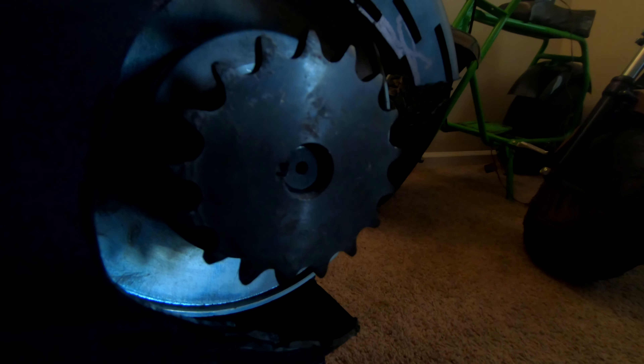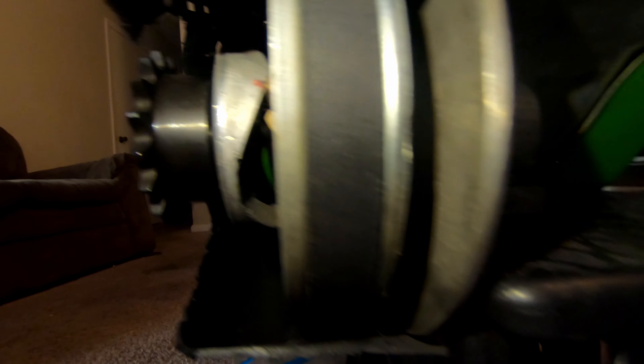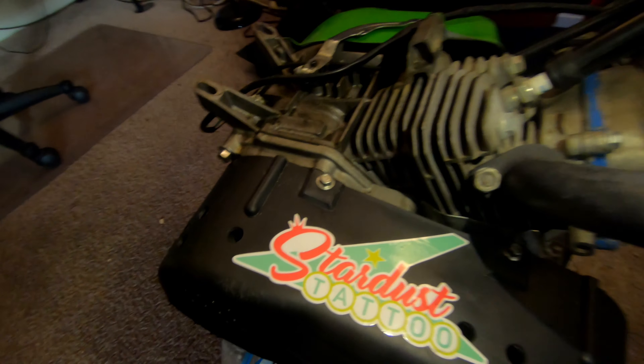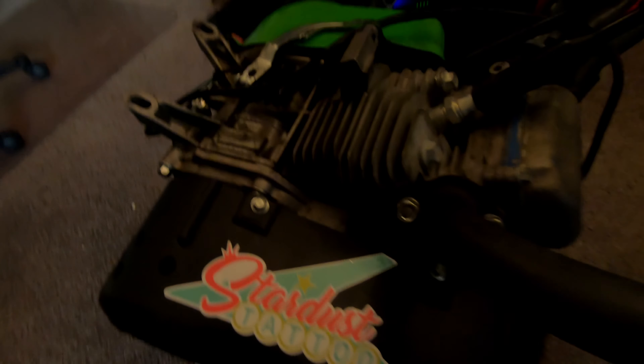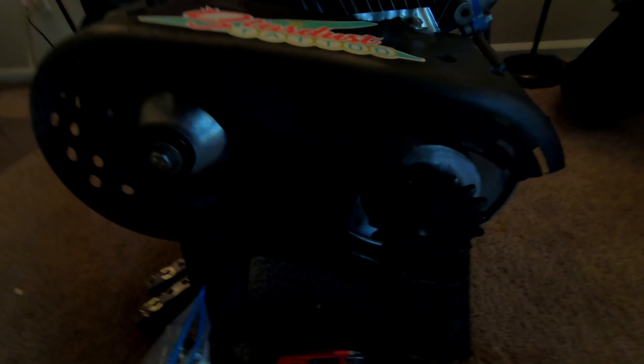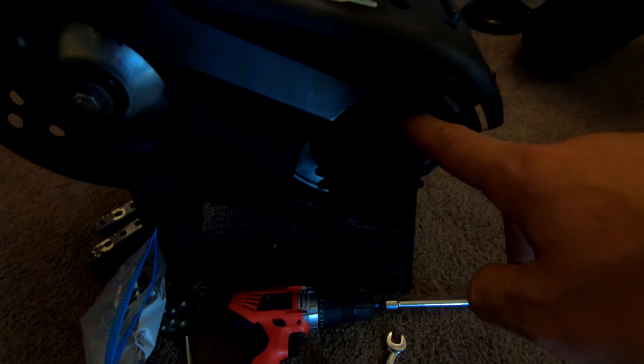So the torque converter is on, and I put the sprocket where the nut would normally go. I took the sprocket off of there, put washers to space it out so it'd line up with the front pulley, and then instead of a nut on the end, I've got my sprocket. So I should be able to just run my sprocket straight down from there to the motor. It's got two set screws in it, put some thread lock in there, cut a longer keyway, and boom — it's in there.